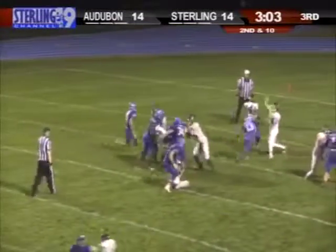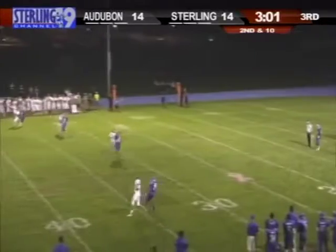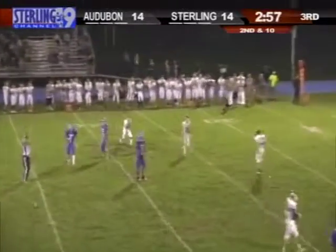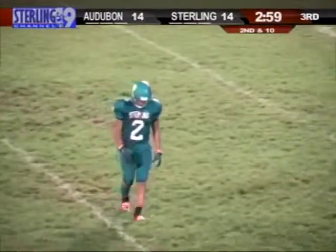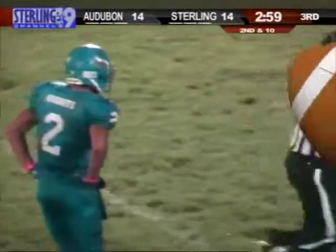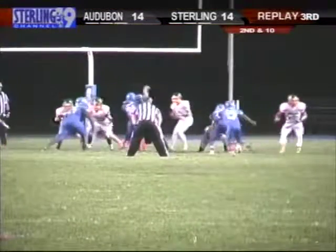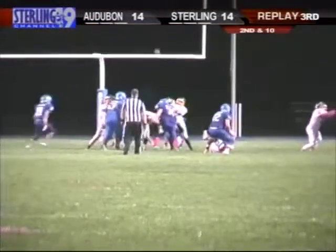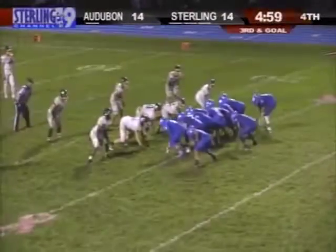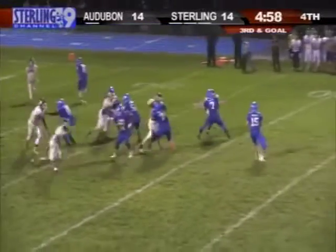Connolly back to pass. Going across the middle, he's got a man, and it is incomplete. Penalty marker coming on Harris as he never looked back for the ball. And that penalty marker thrown at the 32-yard line. It was maybe look at the receiver's eyes to get an idea of where the ball's at. Put your hand up there, but obviously the receiver did a good job initiating contact right there, kind of coming back towards the ball. And great job by the kids and Mr. Young. 3rd down and goal.